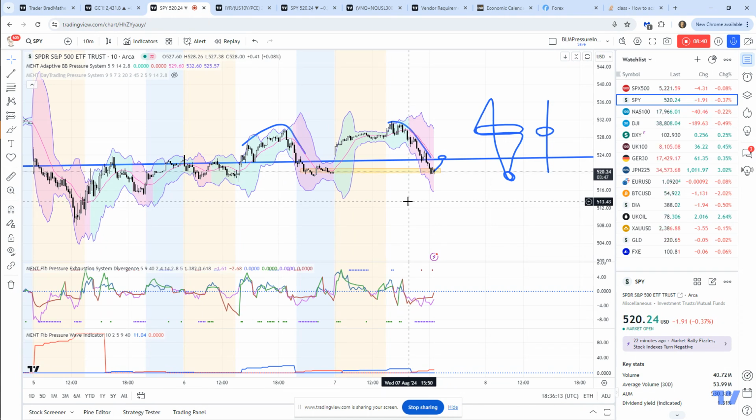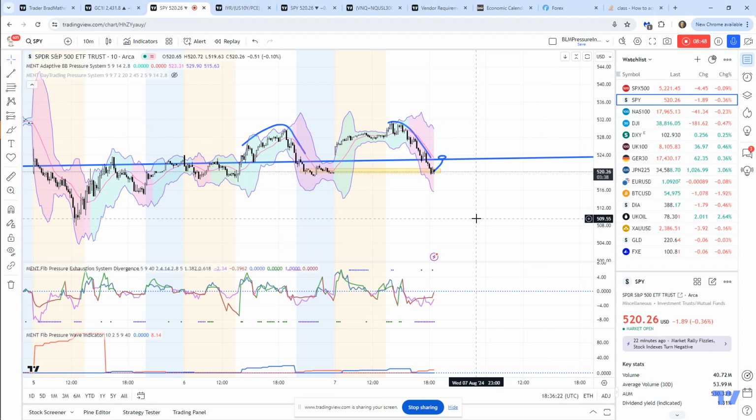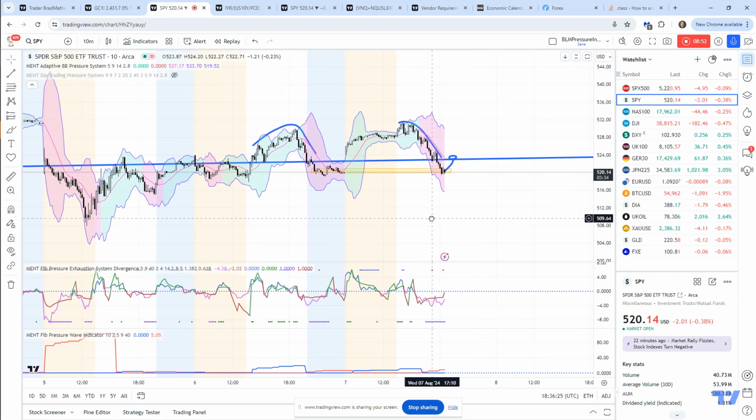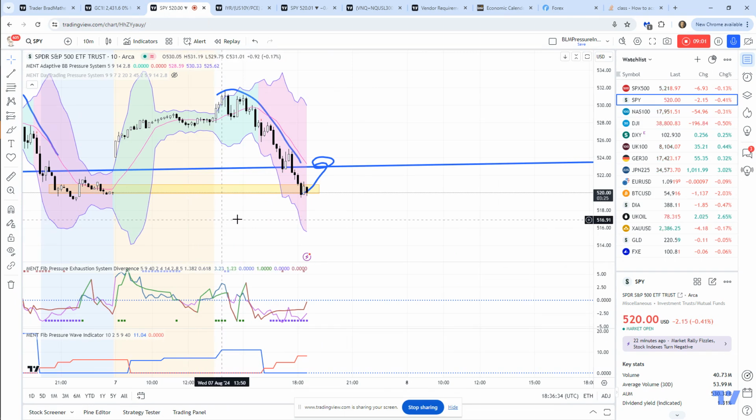But if the markets move into some crazy panic mode, then you must understand that we could get into a very different type of price structure, because once that panic hits, we're going to be looking at a totally different market event, because panic is now driving price instead of normal price cycles. So we're looking for a bottom here on the SPY.